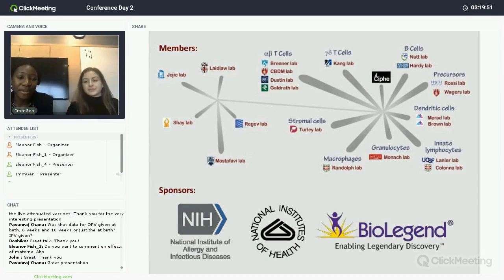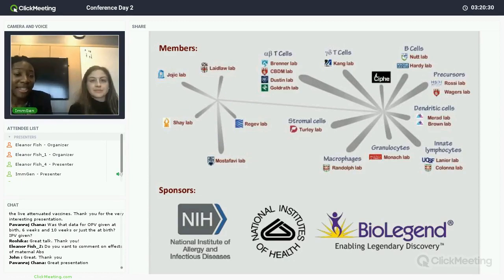In the US, we have a few labs at the Harvard Medical School, and we have other labs at Washington University, University of San Francisco, and some New York labs. Alison and I are from the CBDM lab, and we are based at HMS, Harvard Medical School. And our lab is mainly focused on alpha beta T cells, Tregs, FOXP3, but then as you can see, you have other labs that are B cell labs, macrophages, stromal cells, and you have the mainly computational labs, the Shay lab and the Mostafavi lab.